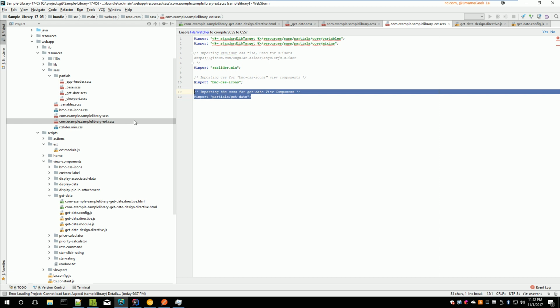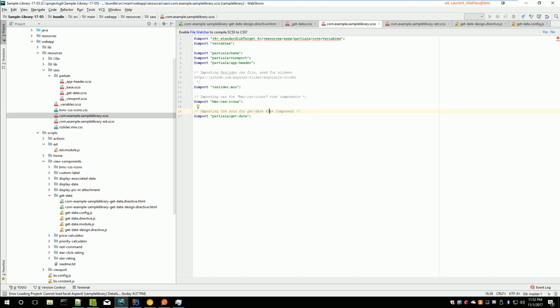So x is for the design and sample library, not x, it's for runtime. So I just import under partials getDate. As you can see, you don't have to put the underscore and you don't have to put the .scss. Actually, don't put the underscore and the .scss.